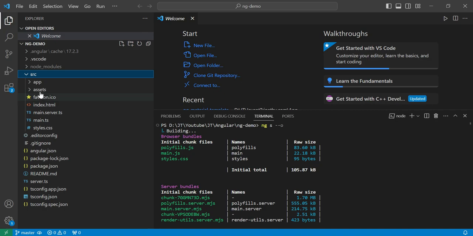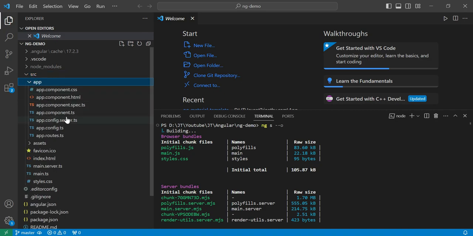Then what is the app folder? This is the application folder. Whenever you want to create any component, service, or model, you need to create it within this app folder. You can see that by default it creates one ts file, app.component.ts. ts is short for TypeScript. And also app.component.spec.ts. spec.ts is basically the unit testing file. And this is the HTML and this is the CSS. In the upcoming videos, we will go through what a component is, what services are, what modules are, what routes are, etc.